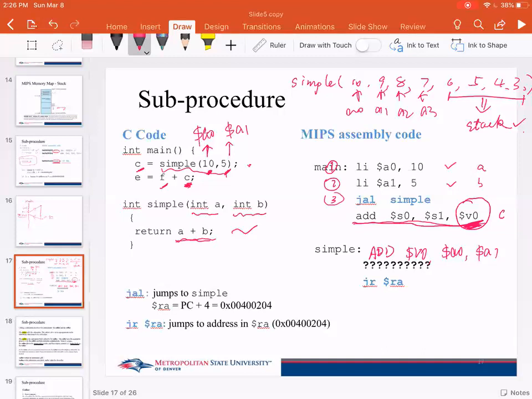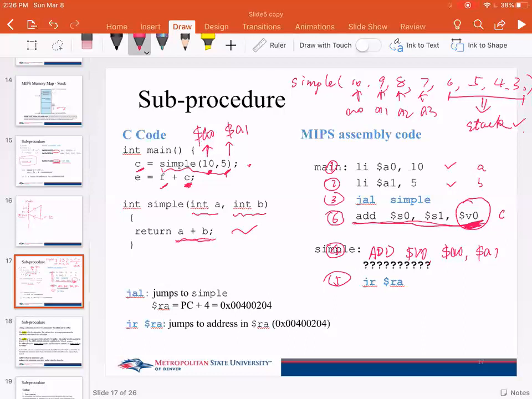So the next instruction being executed is not the ADD here, but the ADD at the beginning of the subroutine. And then the fifth instruction should be JR in the subroutine because we need to return back to the main routine. And the sixth instruction executed is the ADD after the JAL.